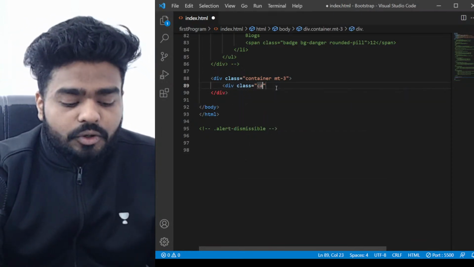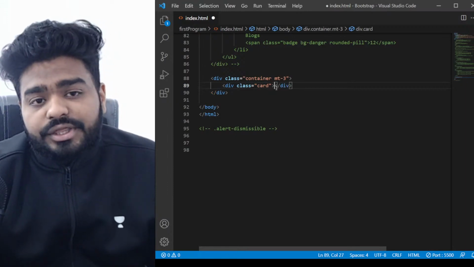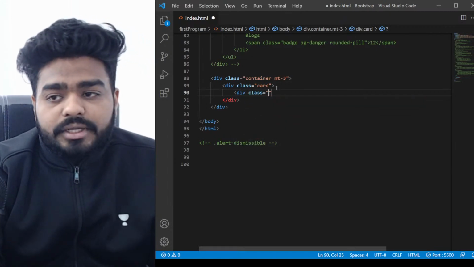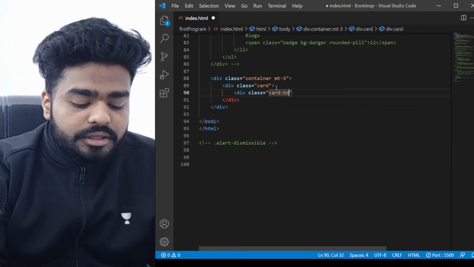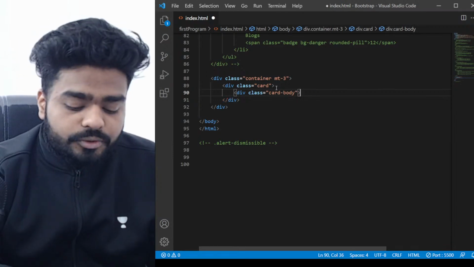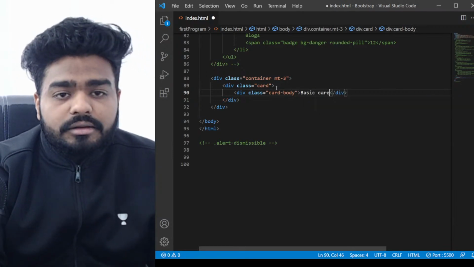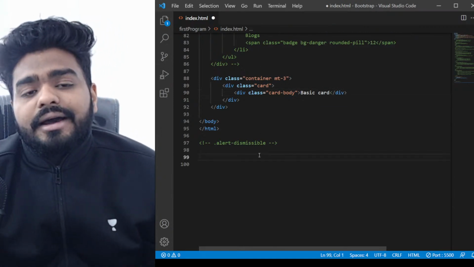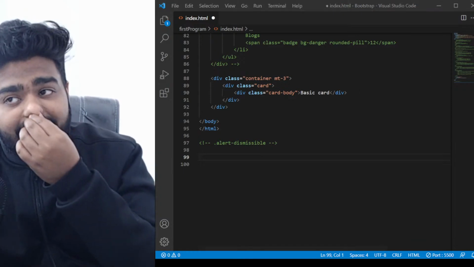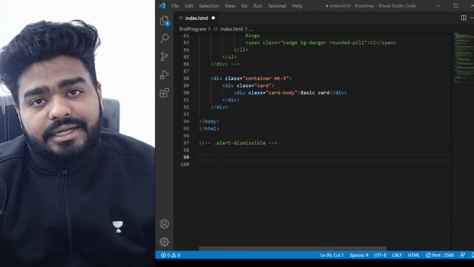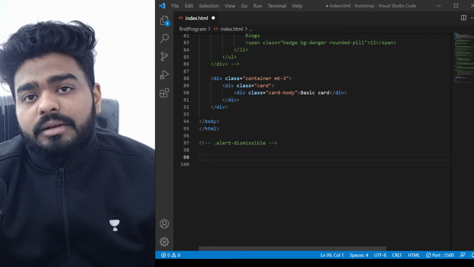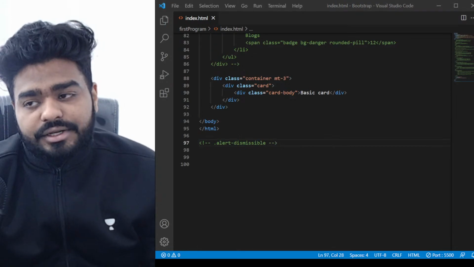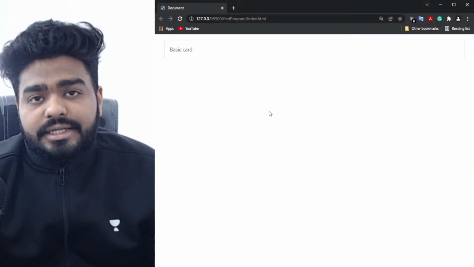So that's what we are doing. We are first creating a normal card. Again, the topic says card, so the class name is also card. That's how you can remember the class names. Class, this is just the card body, so that's what I'm writing here. Basic card. Okay, now again, I have not used any image, I have not used any content, I have not used any header or footer inside it. So it's just a normal basic card. It will not show you anything. It will just show you one text inside which a card is written. That's it.